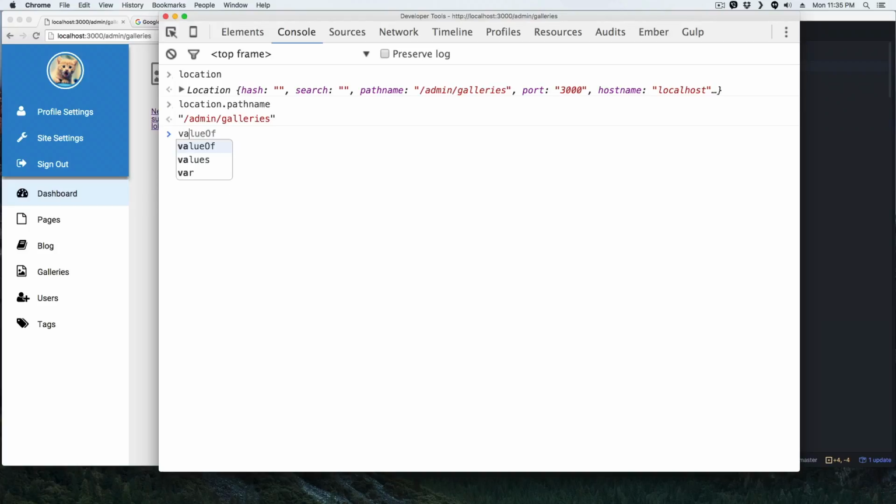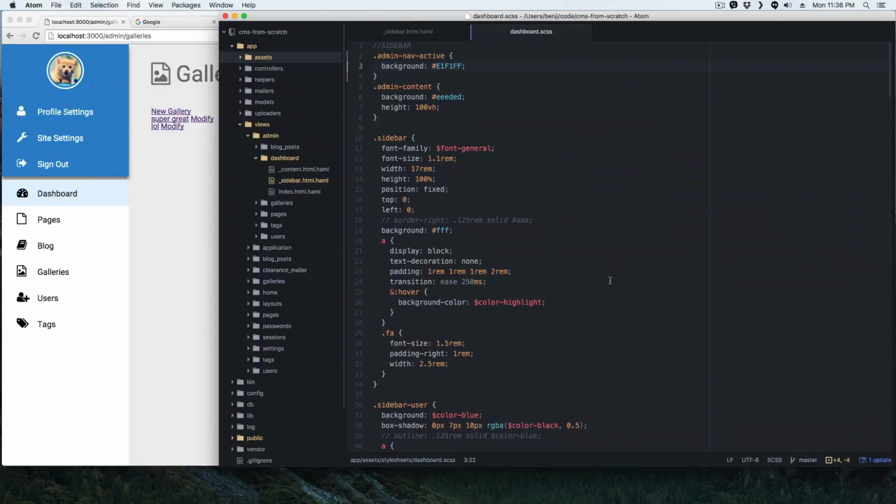Maybe I can abstract that into something I can use to tell me, let's just make a variable here, what resource I'm currently using. And I'm just really concerned with the galleries part. I don't care about the forward slashes in the admin. But since there are these forward slashes here, I can probably split by that and get an array. And I want just this last item in the array, which the index for that is 2, since we start with index 0. And galleries, yeah. So that will return something that tells me what resource I'm on.